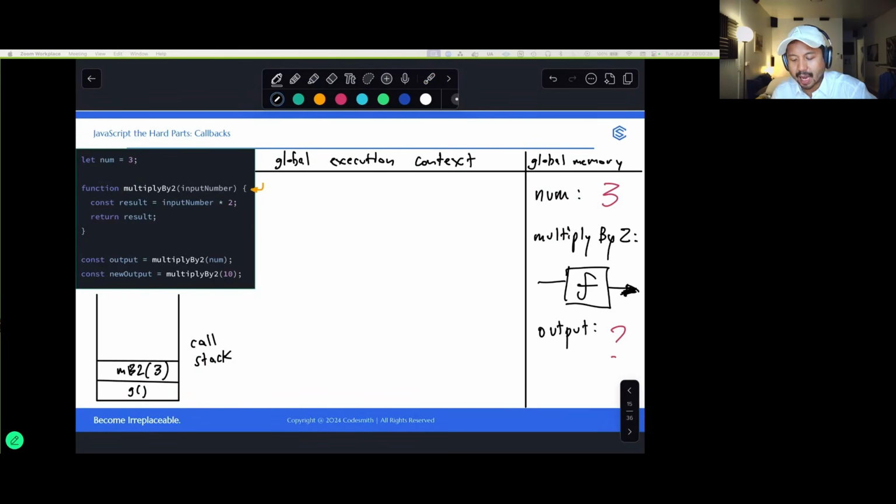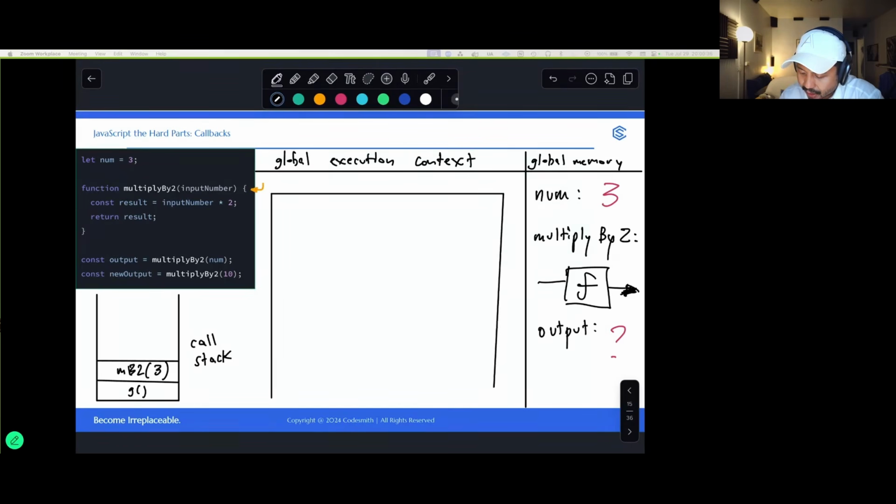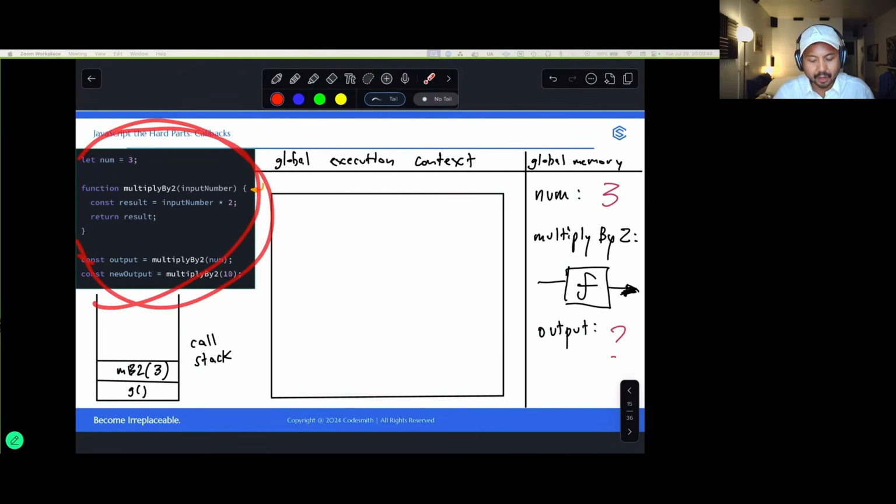So the third thing that's going to happen is we are basically going to open up a new local execution context right here. And this is going to live kind of in our global execution, because this function call is happening as a result of the global function that's running, or just the program. This whole thing is kind of a function or a program that's running. And so we have our global frame on the call stack.